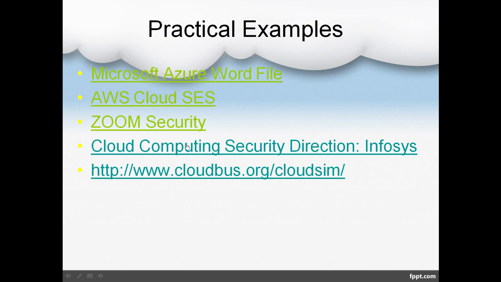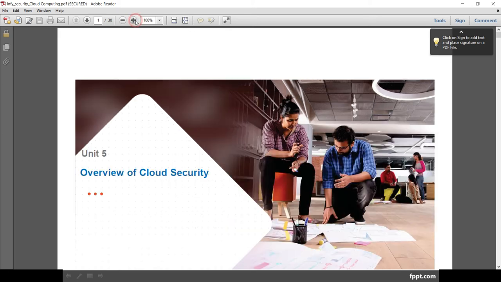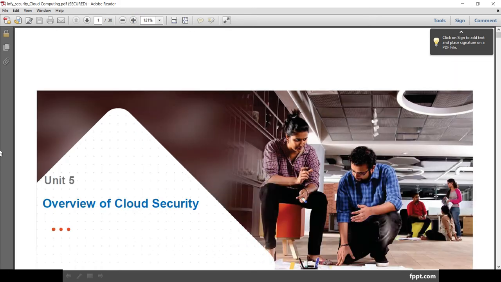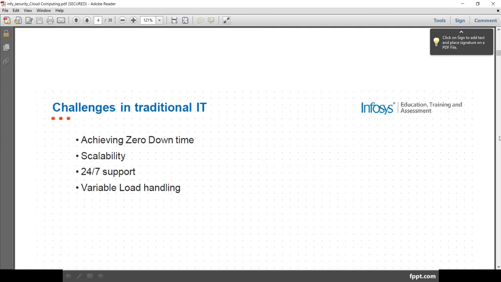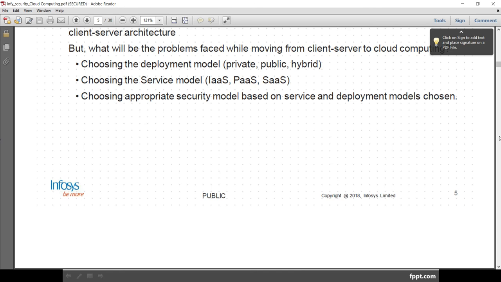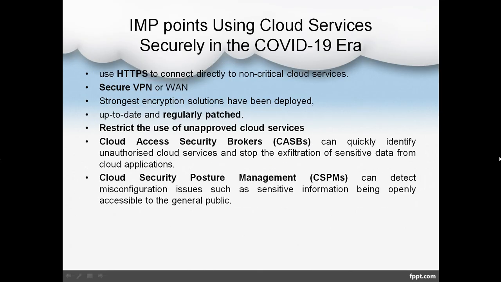Next, on cloud computing security direction, Infosys is also sending some notes on cloud computing security. You can also go through it. This is a part through which we can understand.